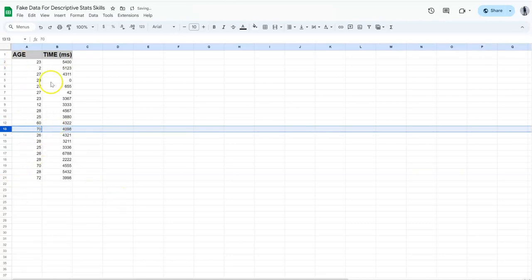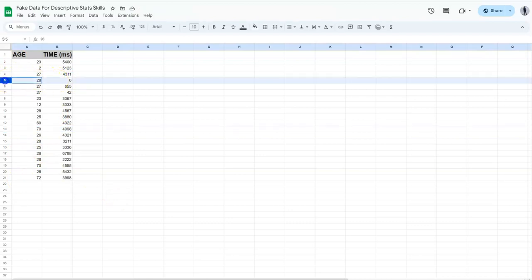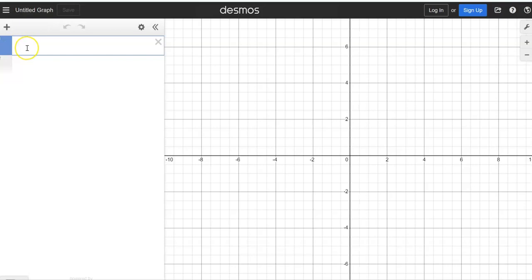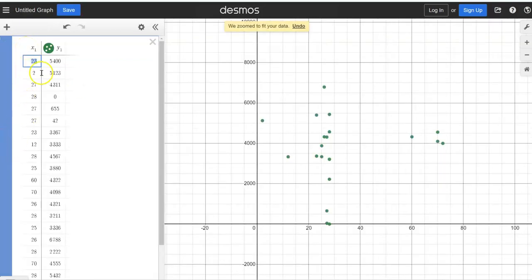Okay, so you decide if you want to get rid of this 0 or not. Something went fishy there. That's my take on it. I could leave it as an outlier and discuss it. I think I'm just going to do that. Okay, so now I have clean data, 2 columns. They each have numbers. So now I want to copy, Control-C, and then when you go to Desmos, can I paste it? Oh, look, it already pasted it into a table. Okay, and I have a scatter plot here.